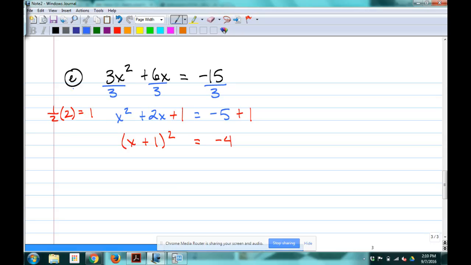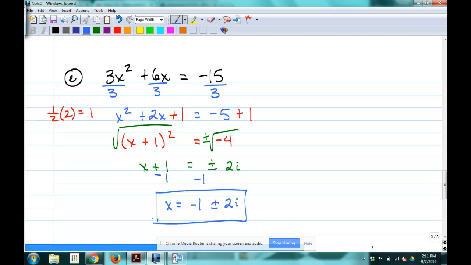And now we can take the square root of each side. Plus 1 plus or minus what? 2i, yeah, 2i. Plus or minus 2i, because we got the square root of a negative, so that's the i, and then the square root of 4 is 2. Now we get x by itself. And Jordan, this is where you subtract 1. Negative 1 plus or minus 2i. And there we have a complex solution to that, which definitely would not have factored to begin with.